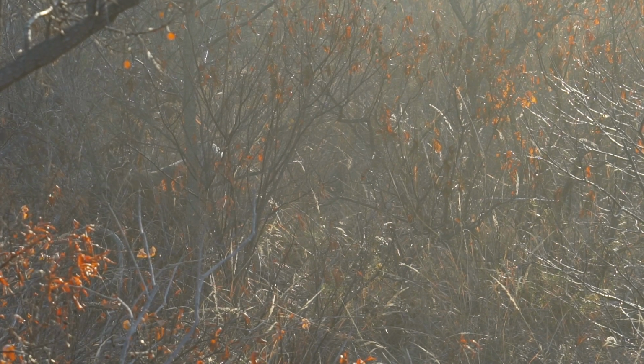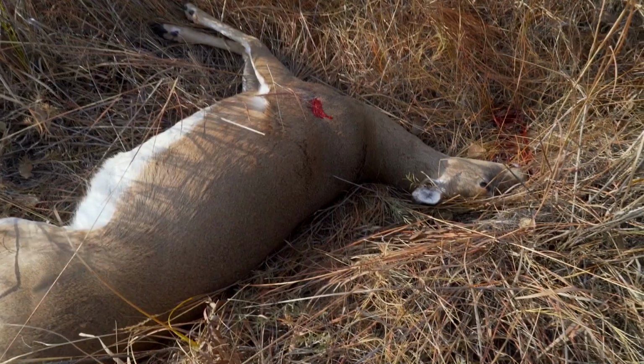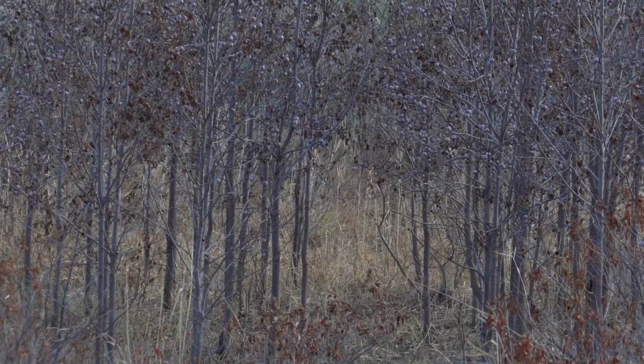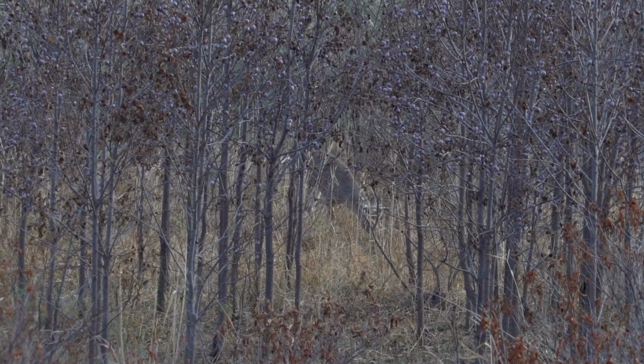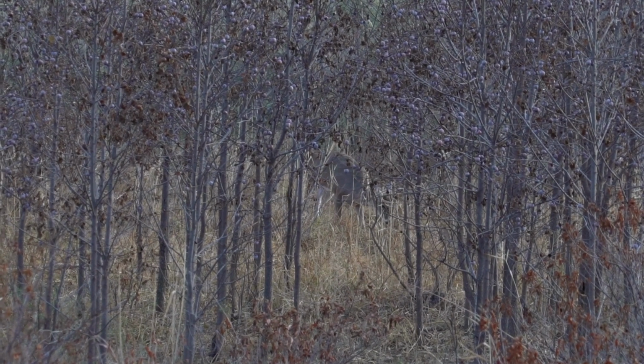I shot that deer early November. He shot that deer, I think, mid-October. So in that time frame, the persimmons are going to be something that we can key in on. Now, this is definitely in the wide open, but if you know that deer are feeding here at night, then you can pattern them back here, maybe more towards the coordinates we were sent, right before dark or something like that in the early season.